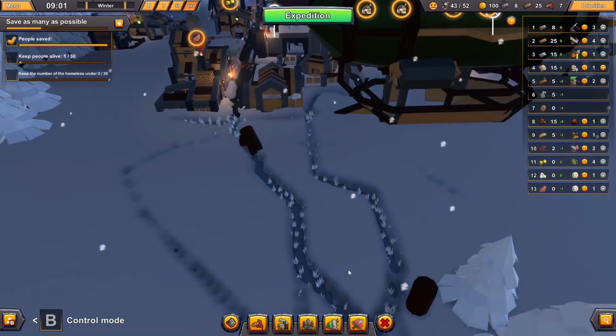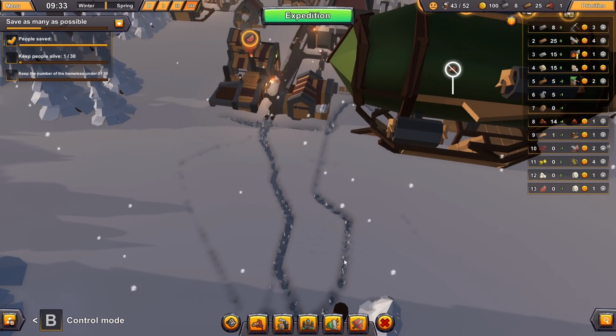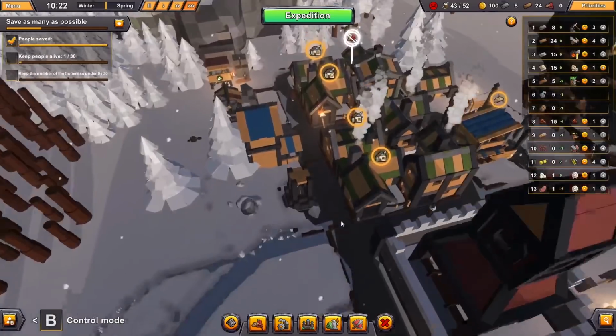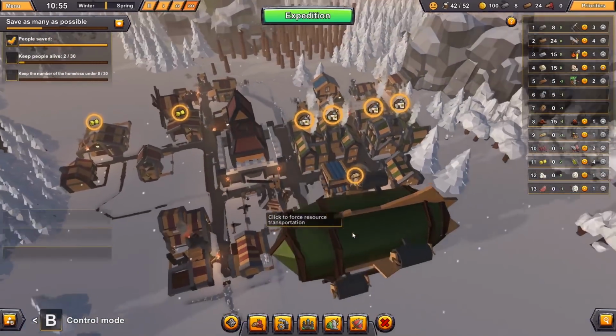Oh, look at this. They're making pathways in the snow. That is incredible. Look at that. They're actually going through some pretty heavy snow here. And you can see all the roads have been plowed too. Or at least shoveled. That's incredible. What a lovely little game.